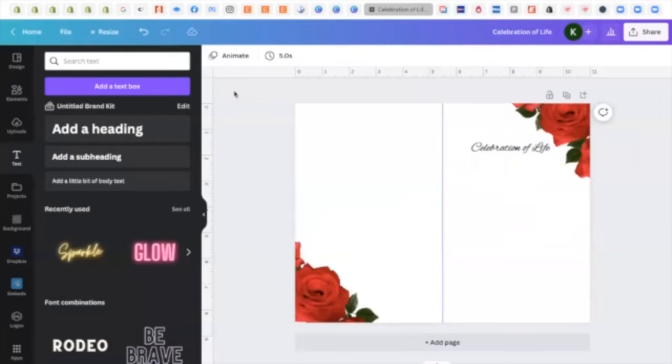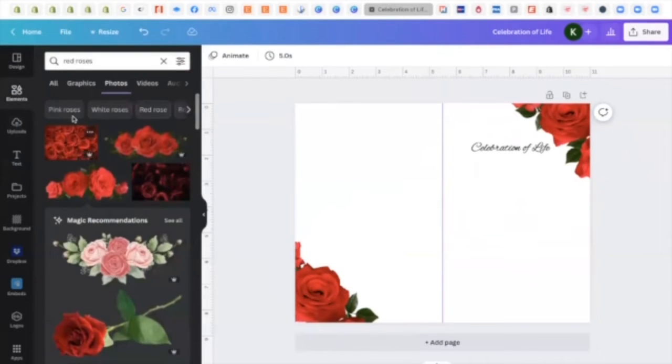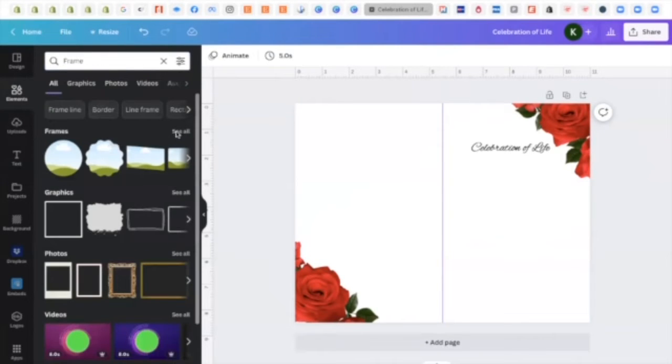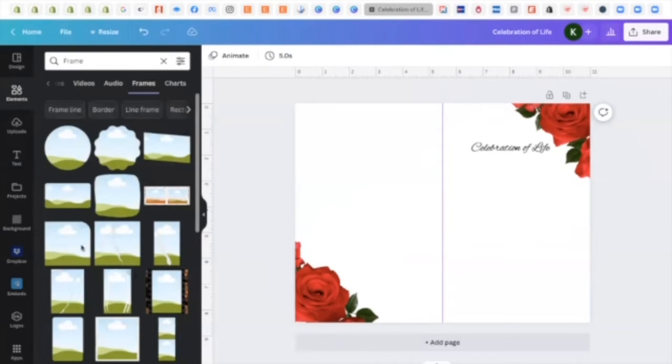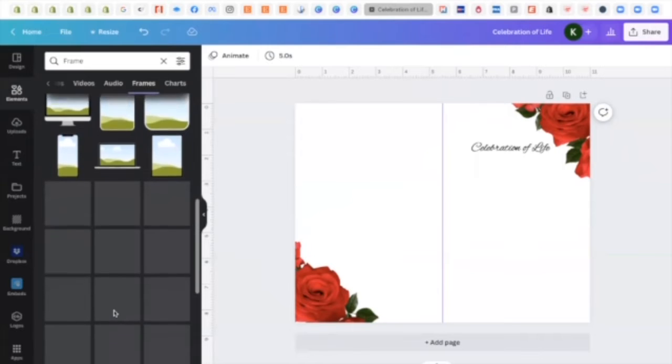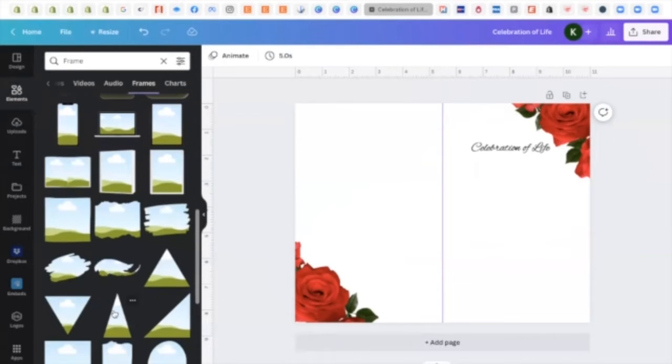So now we're going to bring in a frame. By bringing in this frame, it gives us the option to drop a picture inside that frame. So I'm going to hit the X up here and frames came up. I'm going to hit frames and I'm going to hit see all. Whichever frame you choose will be the frame you use for your picture.